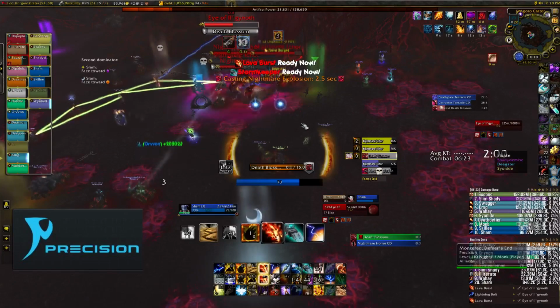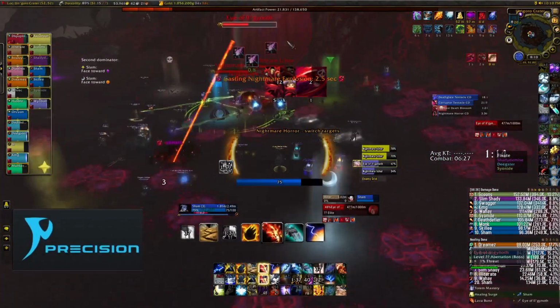You can also Thunderstorm them away from you if you're fixated. You can also Frost Shock. There's a lot of things you can do.